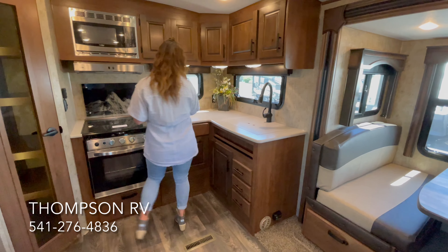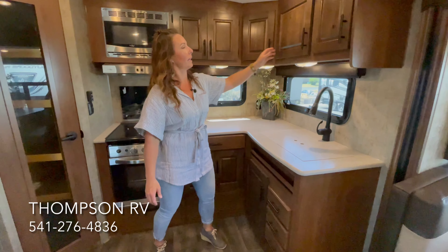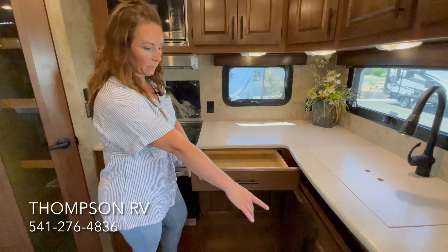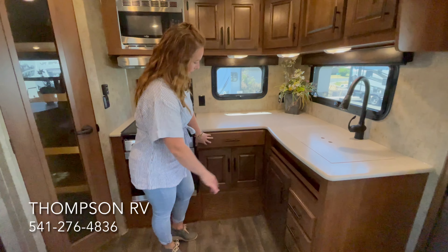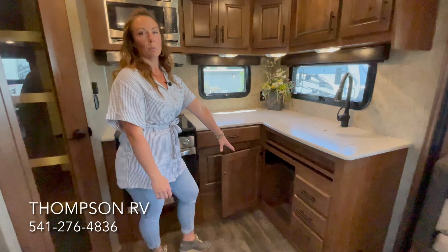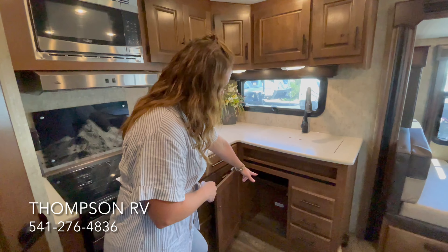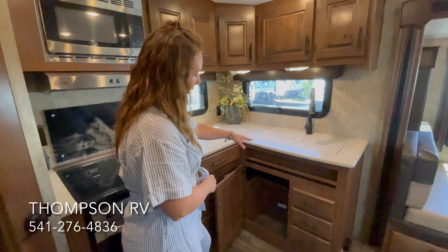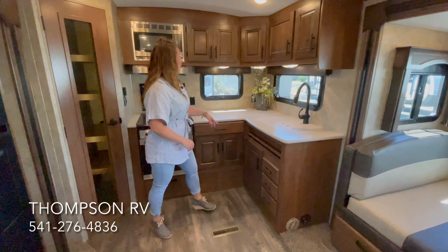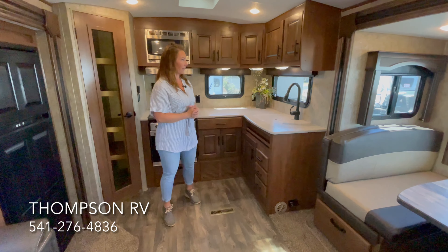A knife rack in the back, lots of counter space, deep upper cabinets — there's a lot of storage in this model. A really wide drawer as well as a bank of three drawers over here, the spice rack, a deep cabinet here, as well as a big enough location under the sink to actually put a trash bin. A lot of people ask where to put their garbage can — this one actually has a spot. Under here, you can also see two access panels to get to the back of your water heater and your water line drains for easy winterization. Two 110 outlets right here for easy access to plug in a coffee pot or anything of that nature.